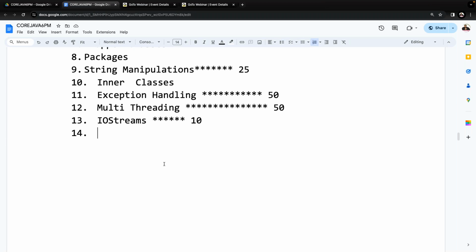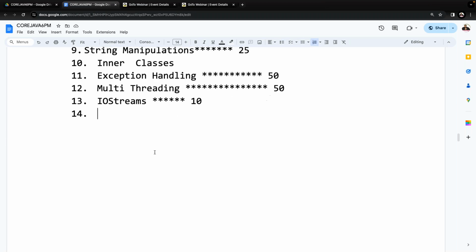Understand the points I'm telling you here. After completion of IO streams, the next one is networking. Actually, this is somewhat outdated and not required, but still I will discuss this topic. Even though it is outdated, its concepts are required to move on to the advanced features and advanced concepts. If you want to go for web services, some networking basics are required. Those networking basics will be covered inside this networking topic, through socket programming concepts only.